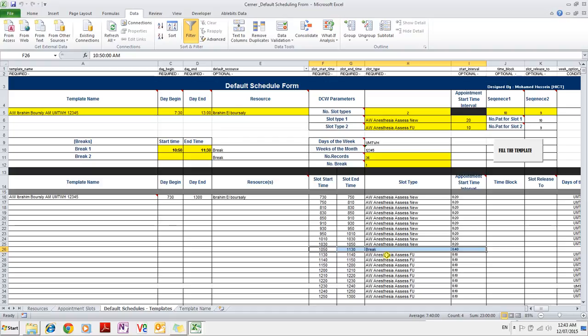And actually you can see it didn't take any time, as I said, compared with the old style of filling it through the original DCW. Actually, this tool can solve any scenario with any patient sequence, with any break. That's what makes it so accurate and easy to use.